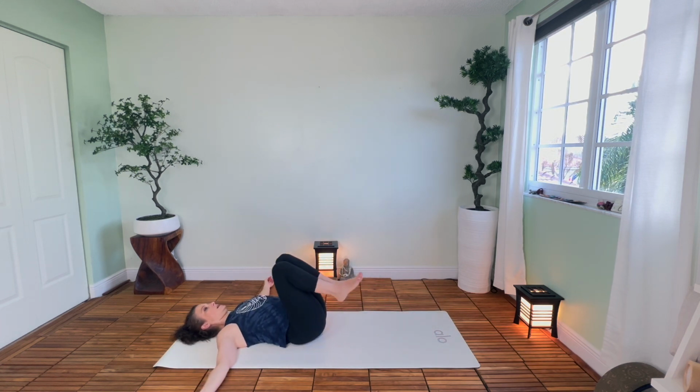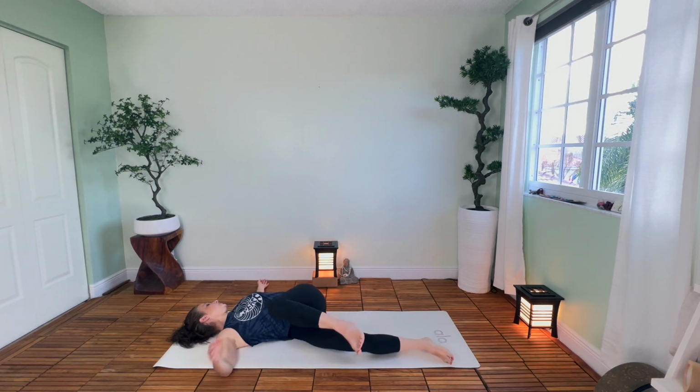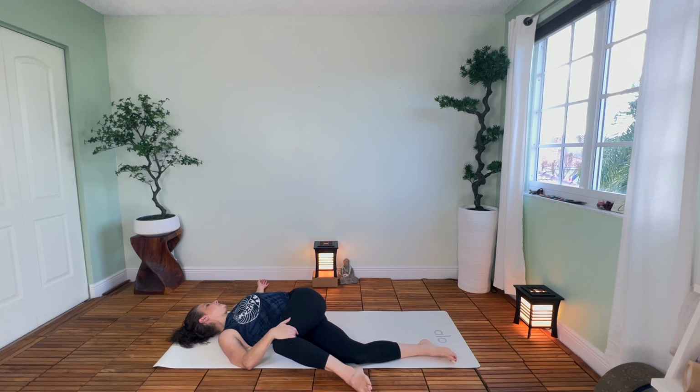So this time, draw the knees into the chest and drop them over toward the right. Maybe scooting the hips, turning the head toward the left. And again, adjust as needed to get a nice opening stretch in the side waist and the hip. No tweaking in the back.